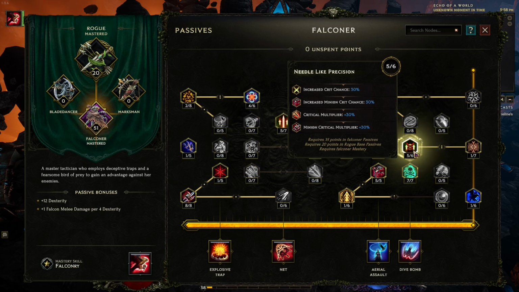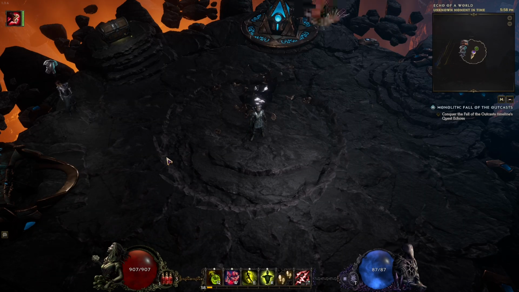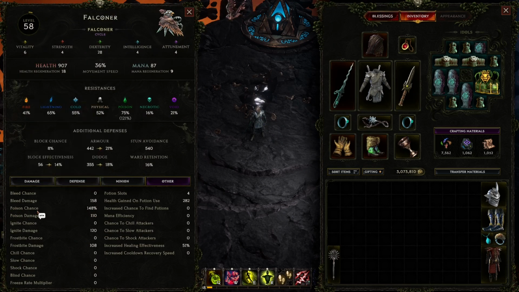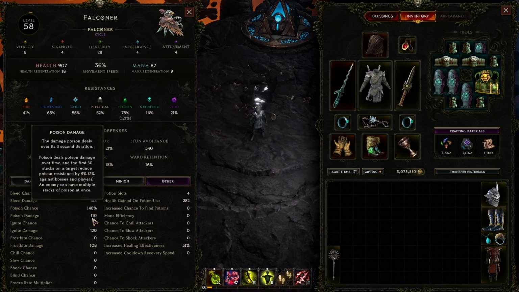Let's go with more critical strike chance rather than that. That is it. That is as far as we go. At the moment, I've been replacing some of the equipment as well, just to get increased poison chance. You can see I'm at 148%. It says here, chance above 100% gives a chance to apply multiple stacks with each hit, and that is a great way to increase the amount of poison that you are doing very fast.